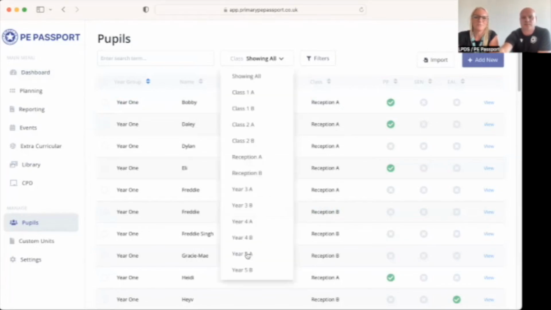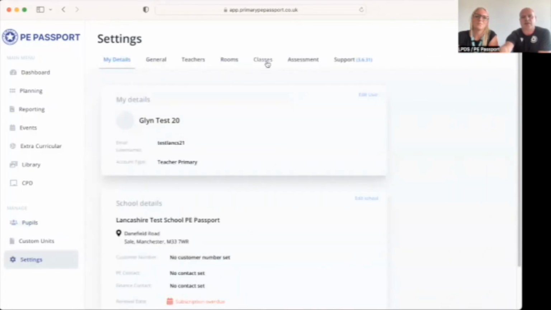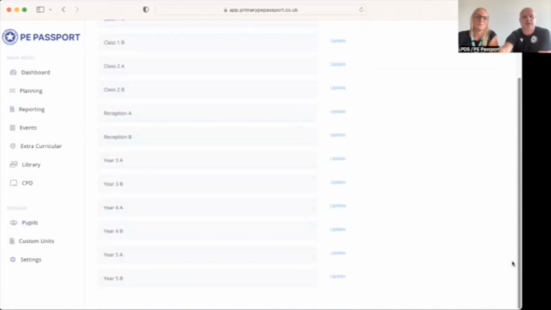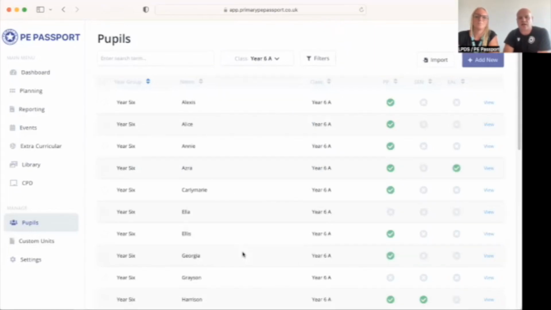If you have a look in this example, year 5A, they have moved up to year 6, but they are shown as year 5A. There are a couple of different ways you can do this, so I'm going to show you a very quick way. If you're a simple one form entry or two form entry, you just move up the children. The easiest way is if I click in the settings and then the classes, you'll see there the class names. So I'm going to go down to this year 5 and amend it to year 6A. You can see that's gone to the bottom of the list now. I'll do the same with class B. Then if I return to the pupils and go to that 6A, you now see that corresponds. And it will sync across your account to all other web users and the iPad as well.